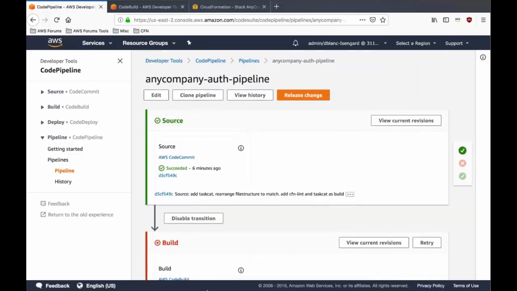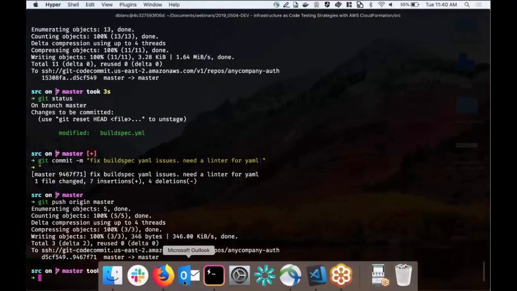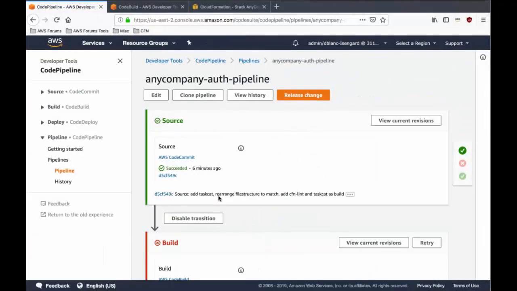Great. So yeah, this is actually going to pick up our changes, assuming that this has actually gone through. Yeah, perfect. This is going to pick up our changes and actually start a build and commit it through to source. So that is the idea of what we're trying to do with making sure that our CI/CD pipeline is built, is robust, and that we can handle any type of thing that we throw at it. So now anybody who wants to commit, and we can share this CodeCommit repo with our entire enterprise, all they have to do is make sure that they follow the guidelines and that it runs locally before they actually commit, and everything is safe, self-healing, and automated.